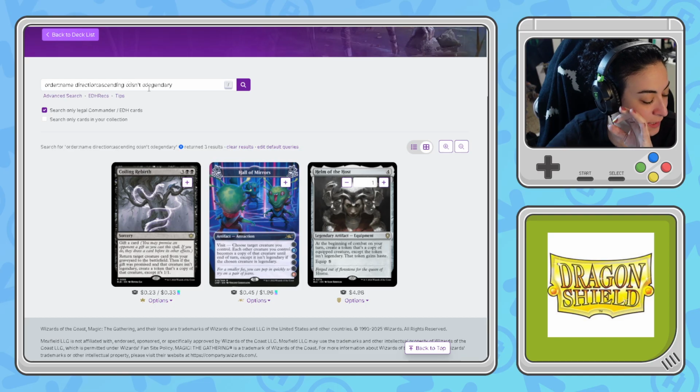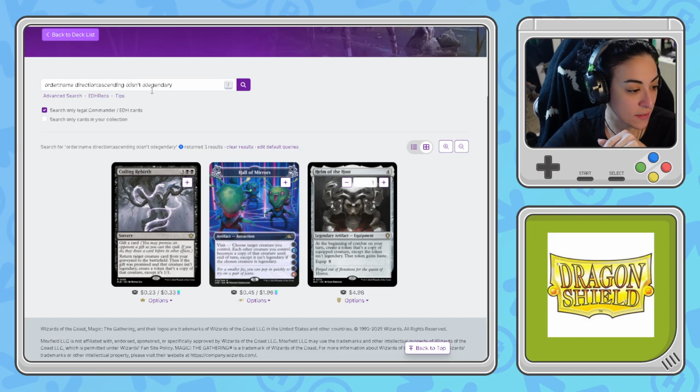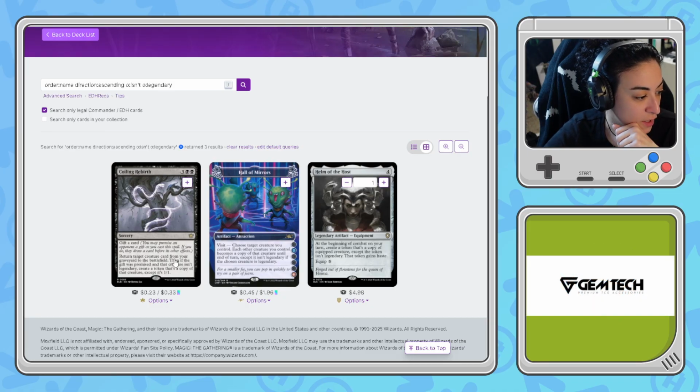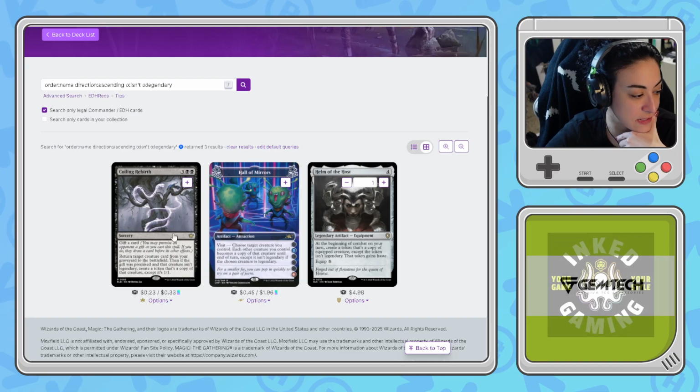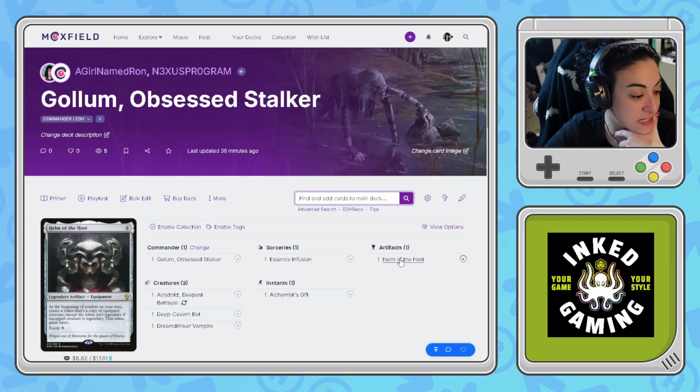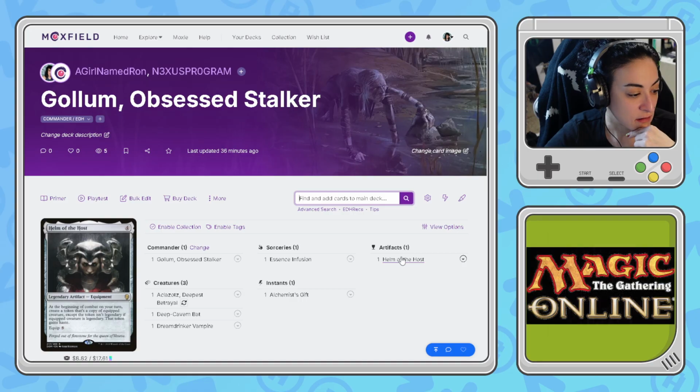So when I put isn't legendary, the only thing that comes up is Helm of the Host, an Un-card that's an attraction, and Coiling Rebirth, which is gift a card, return target creature card from your graveyard to the battlefield, then if the gift was promised and that creature isn't legendary, create a token that's a copy of it. So based on the wording isn't legendary, Helm of the Host is the only one that says it. I know what you're saying, but I don't know what to search for.